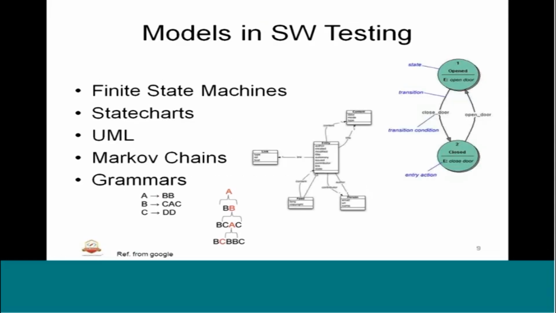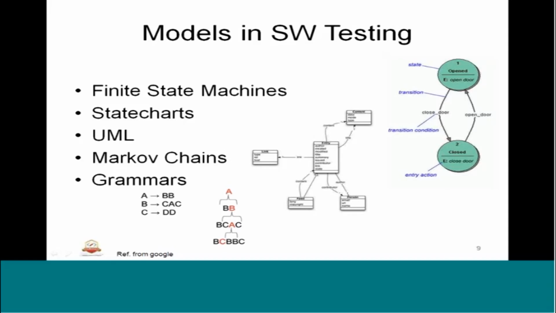We'll take one reference that I got from the web. Examples of model-based testing, where and all they use. So you can see there are the finite state machines, FSMs it's called, which has different states. Example here has been given as two states, two events basically. One is door open, second one is door close. The first state is open the door, second is close the door. So there is the action, open door. From closed state it will move to the open state. Similarly, from the open state it will go to the closed state with the help of the close door action. So this arrow is a transition condition.